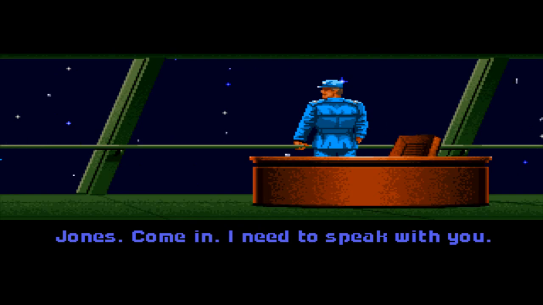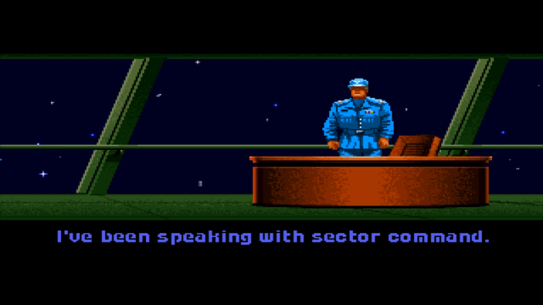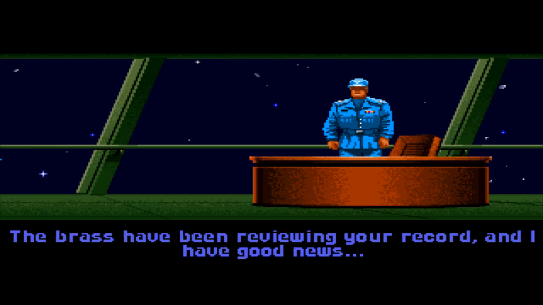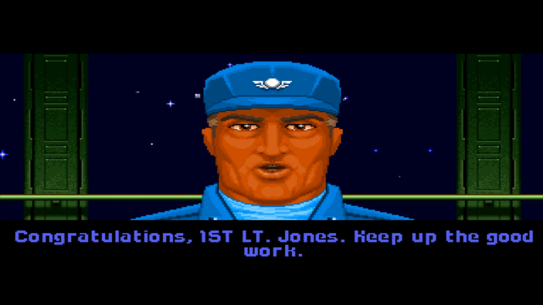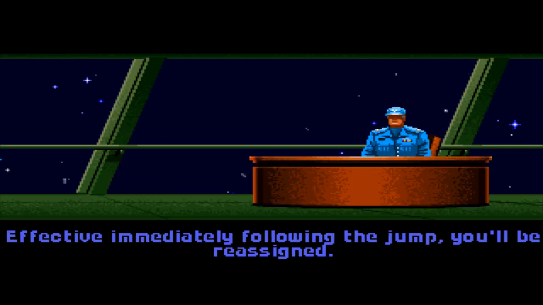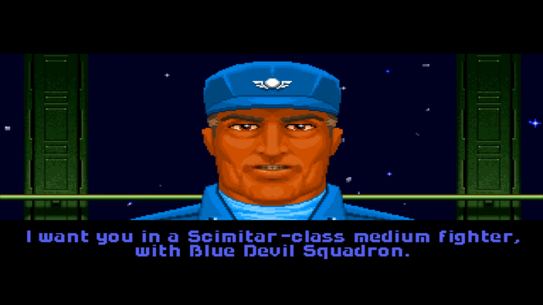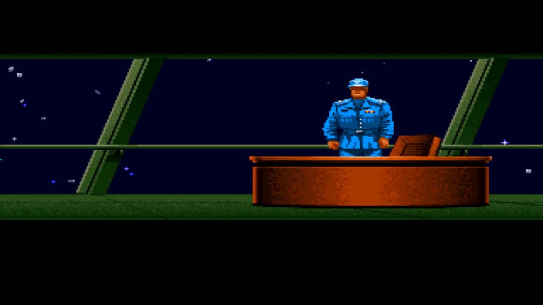Oh boy. Jones, come in. I need to speak with you. Yes, sir? I've been speaking with Sector Command. The brass have been reviewing your record, and I have good news. You already came in this morning. I've been authorized to promote you. Congratulations, First Lieutenant. Already? The hell did I do? Keep up the good work. Thank you, sir. I'll do my best. We'll be leaving Enyo soon. Need to make some personnel changes. Effective immediately following the jump, you'll be reassigned. I want you flying a Scimitar class medium fighter with Blue Devil Squadron. Yes, sir! Scimitar is bitchin'. I like flying that thing.